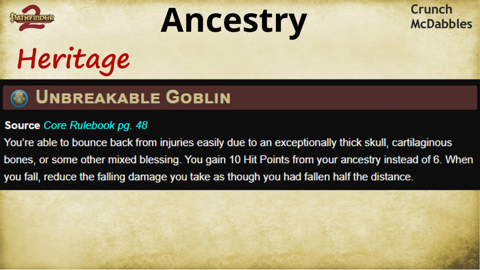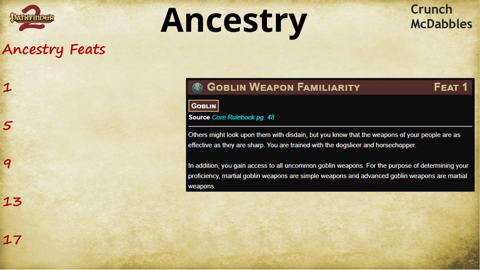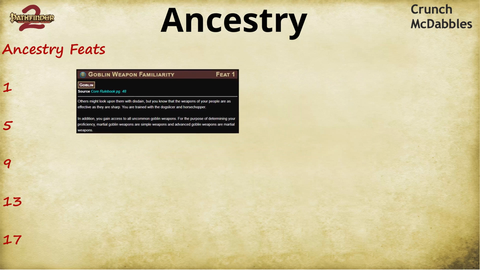We get 4 hit points at first level and another 10 hit points at 13th level, just to make us more survivable. For our ancestry feats, we take Goblin Weapon Familiarity at level 1. That gets access to all the cool goblin weapons as you start to level up. The Dog Slicer is probably a great weapon for a 2-weapon fighter. You're probably not going to be using the fire poi until level 6 anyway, so you want some good weapons to use while you get up to that level, and some Dog Slicers would work out great.